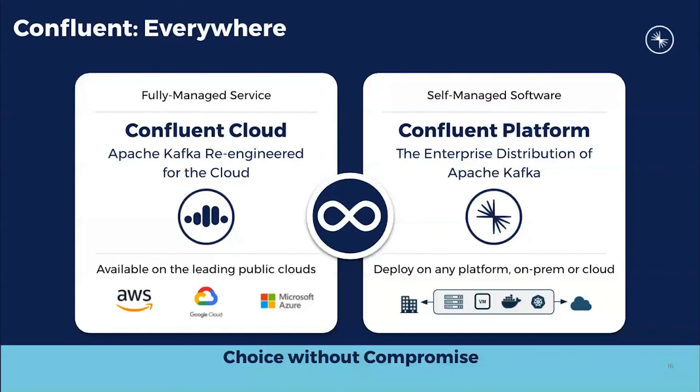And if somebody wants to consume Confluent, we are platform agnostic, we are infrastructure agnostic. You can deploy on containers or bare metal, on-prem. We have a fully managed cloud service, which is available on all 3 public clouds. So basically, you have a choice without compromise. And the deployments can span from on-prem to cloud or vice versa. So you have absolute freedom of choosing to deploy Confluent anywhere.